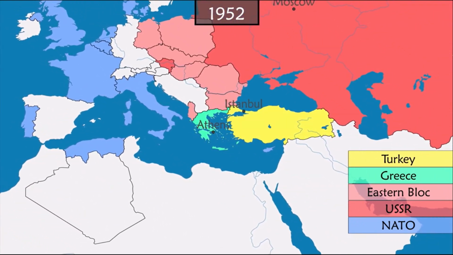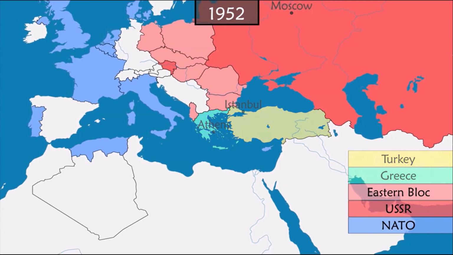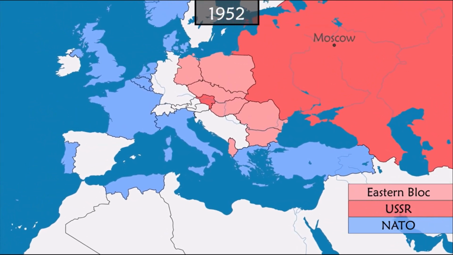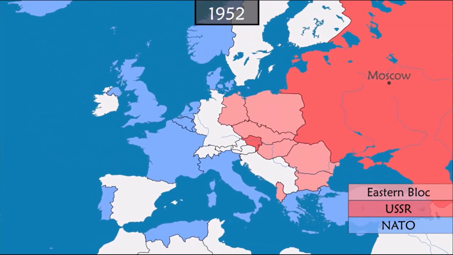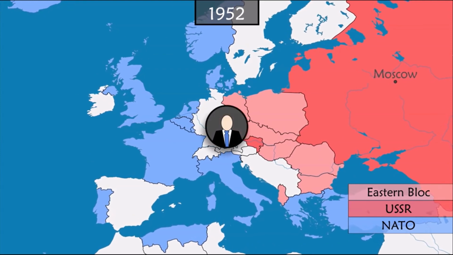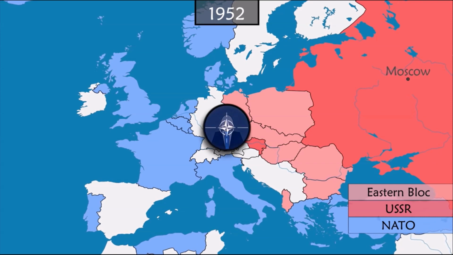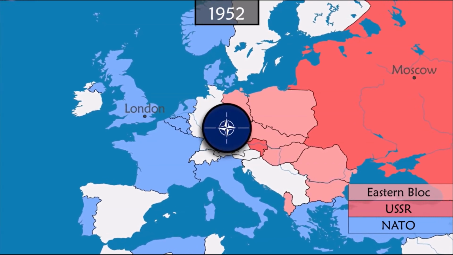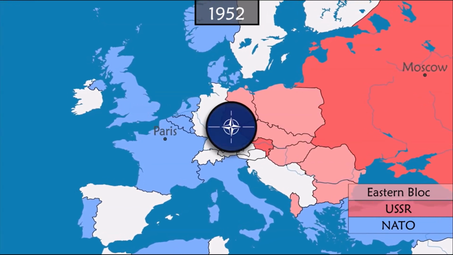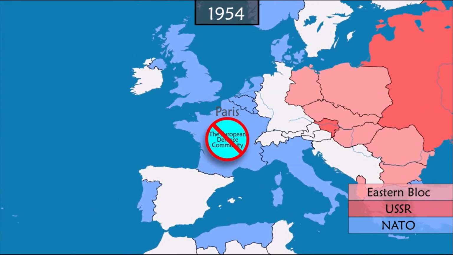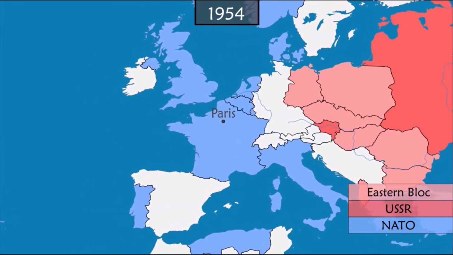In 1952, Greece, which is emerging from a civil war, and Turkey, which is turning towards the Western camp, join NATO. The same year, the alliance continues to structure itself by creating the position of Secretary General, who becomes the highest representative of the alliance. The headquarters of NATO, which had been based in London for 3 years, is moved to Paris.